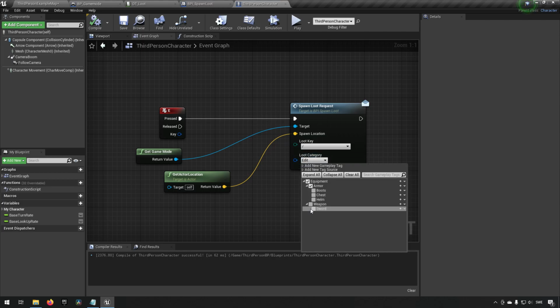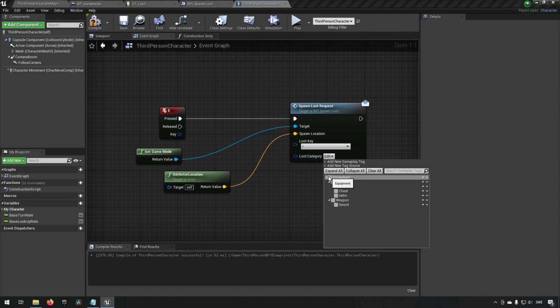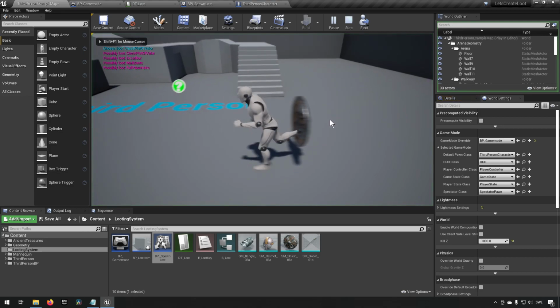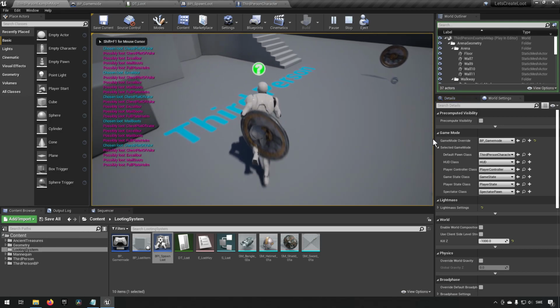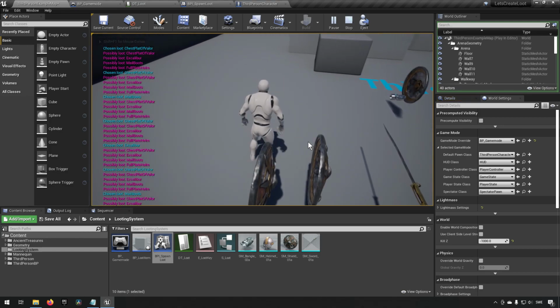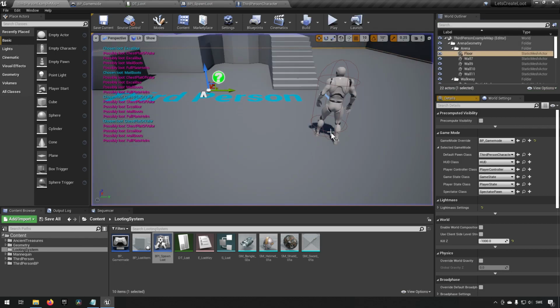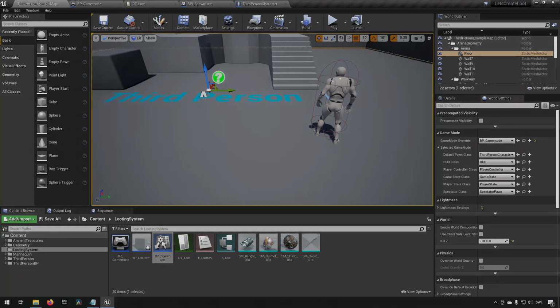Now we have 2 different categories. We have armor and weapon, but we have made a subcategory of equipment as well. So if we choose equipment only, this means we're actually able to spawn in all the armor pieces, but also the sword piece. So that is all we're going to be going through in the first part. I hope you join me in the second part when we will be refining this and building upon this and also adding loot tables. I hope to see you there.